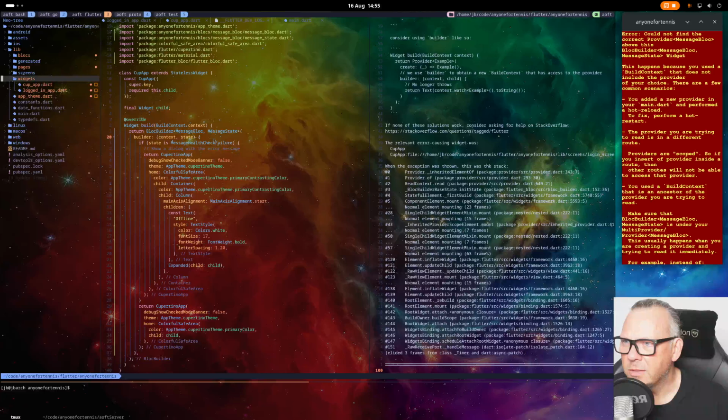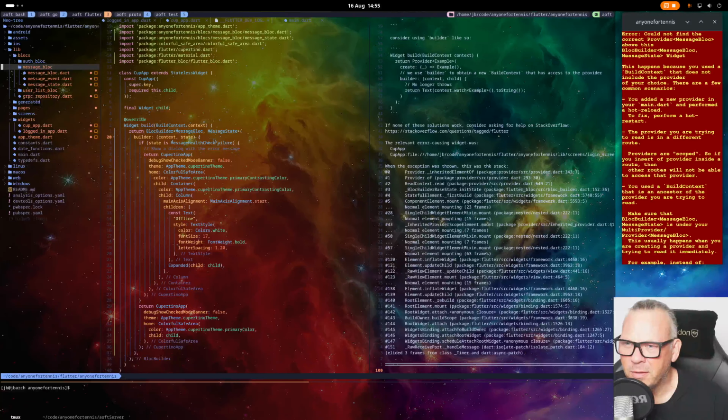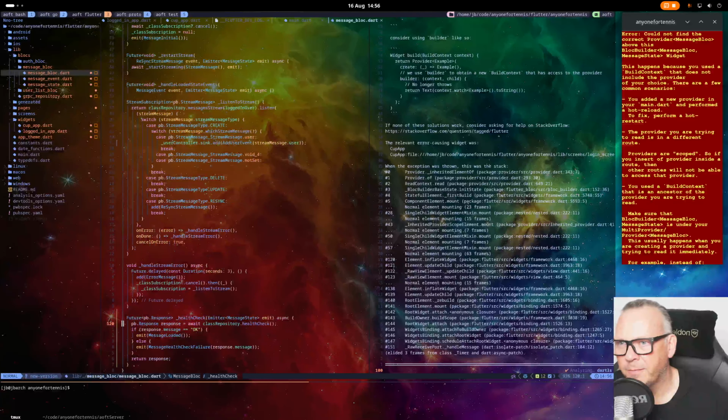But because I'm using the message block for the logic, and when I was designing it all I was running it whilst signed into the application, when I sign out I get this error, because the same thing is listening using this message block.